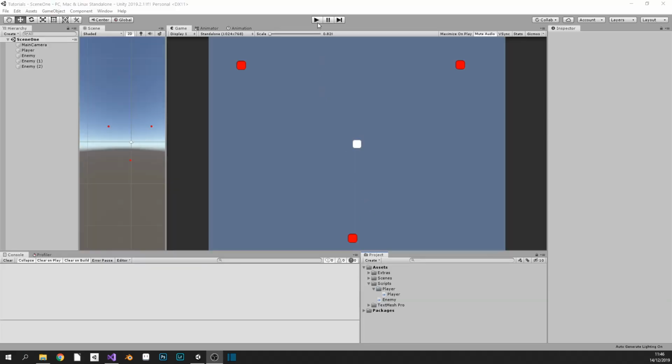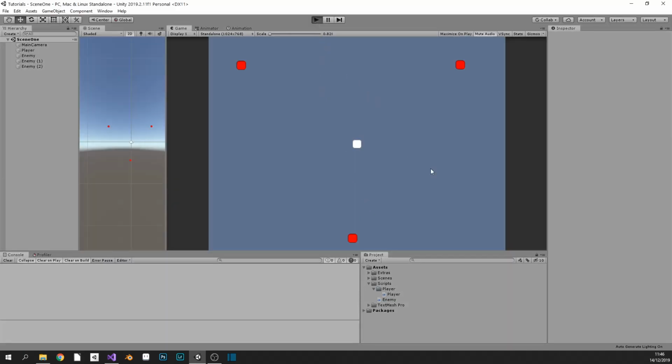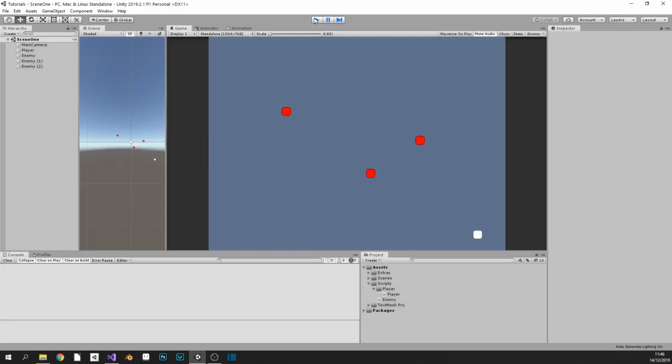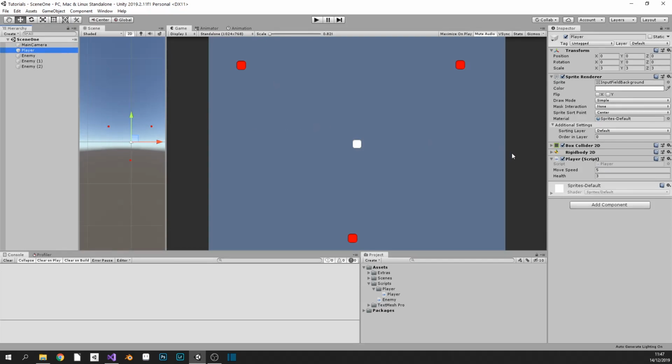Now, as you can see, I've got a very simple scene. I'll just show you what it does. I've got a player, the white square, that's me, and three enemies, the red squares. Now, all this does is I move around, and when I get too close to an enemy, they start following me. And if I break that distance, then they stop. Very basic game. I wouldn't suggest making this game because it is absolutely boring. But the game isn't what we're actually talking about today. What we're talking about is making our script a little bit nicer.